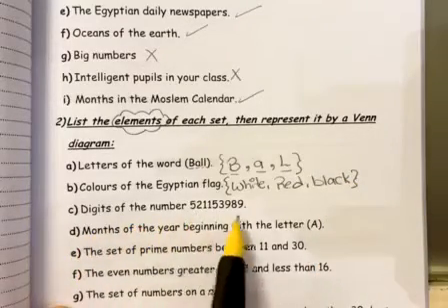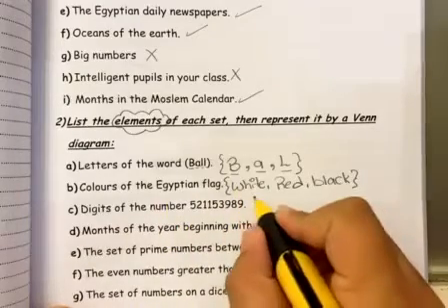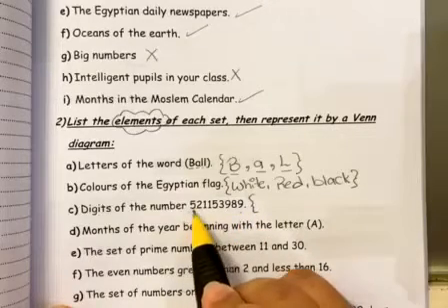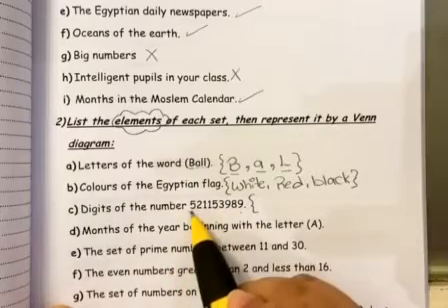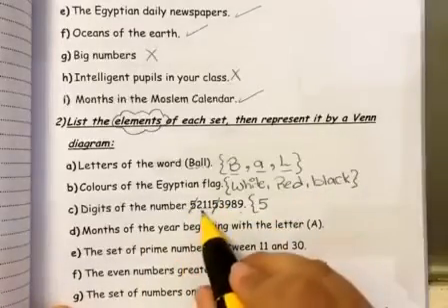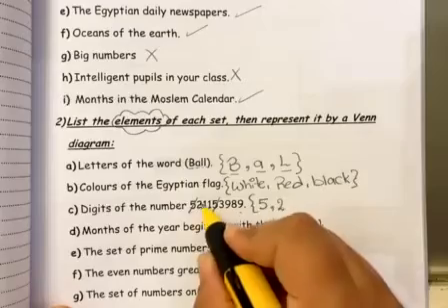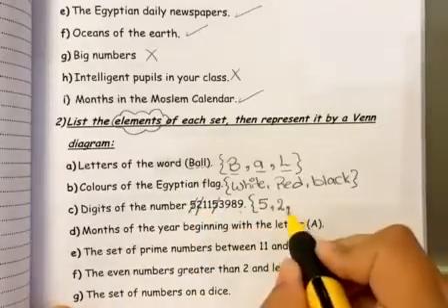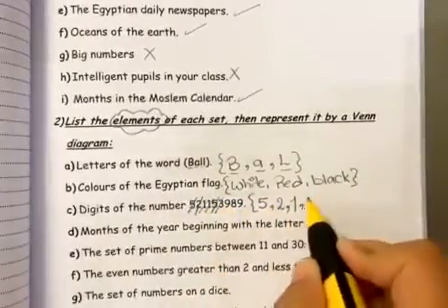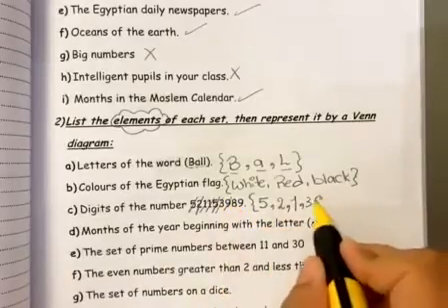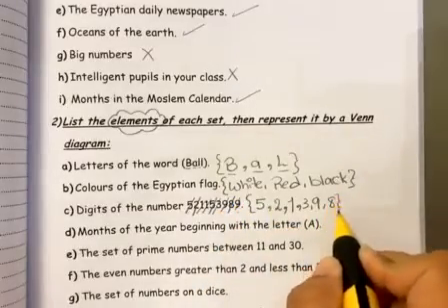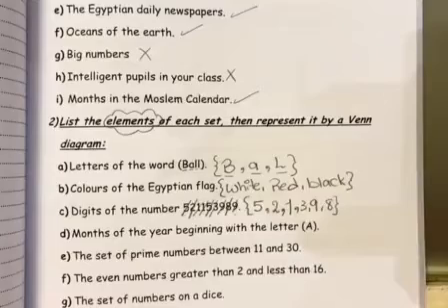Digits of this very big number. I have to remember that order doesn't matter. I can start from this way or from this way, it doesn't matter. But the elements cannot be repeated. So when I write the 5, I will cross all the 5s I have. And then I have 2, comma, and 2, and I will cross the 2s, and then I have 1. I will cross all the 1s I have, and then 3, and I will write it, 9, and I will write it. I will cross all the 9s, and then the last thing is 8, and I will cross it, and I will close the bracket, and so on.